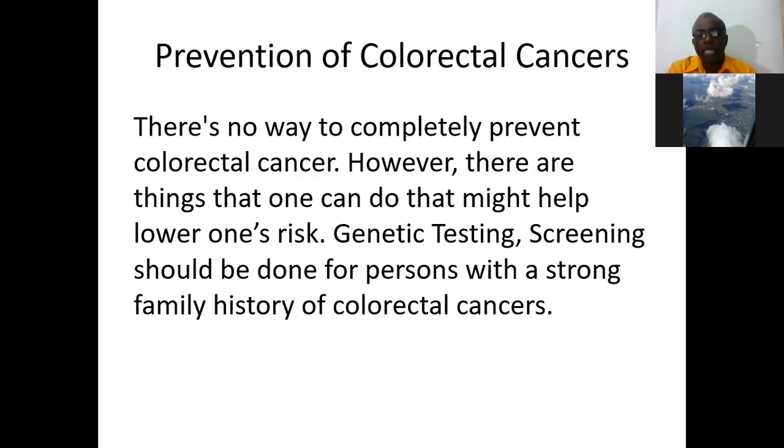They have what they call genetic testing. So if you are in a family where cancer is prone, genetic testing is done. I did not go into those details because I know that it is a church group that I'm presenting to. And if I had gone into those details, it would take a long time.